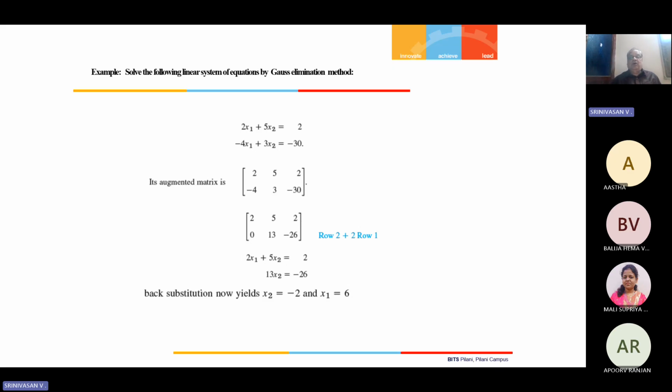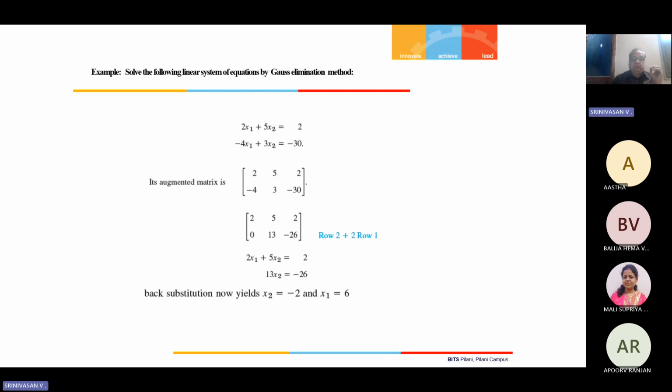Suppose you have the same coefficients, like here 5x2 and here also 5x2, you can subtract to cancel these two, so that x2 is eliminated. But by elimination we don't mean that. If you do the examination by that kind of elimination, that is not correct. Marks will not be given.